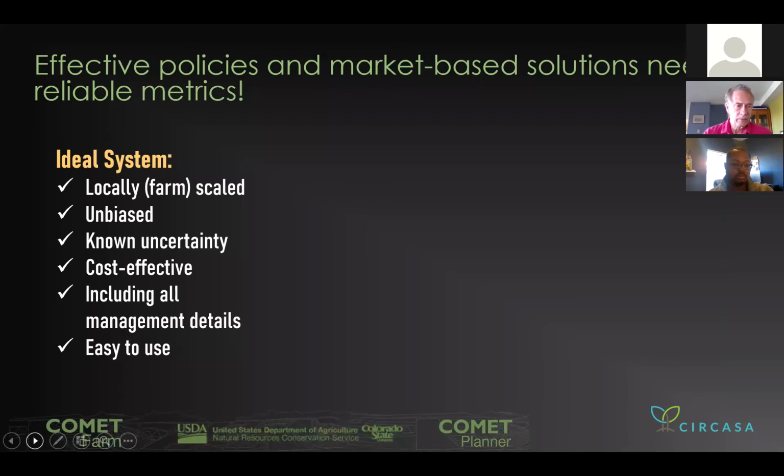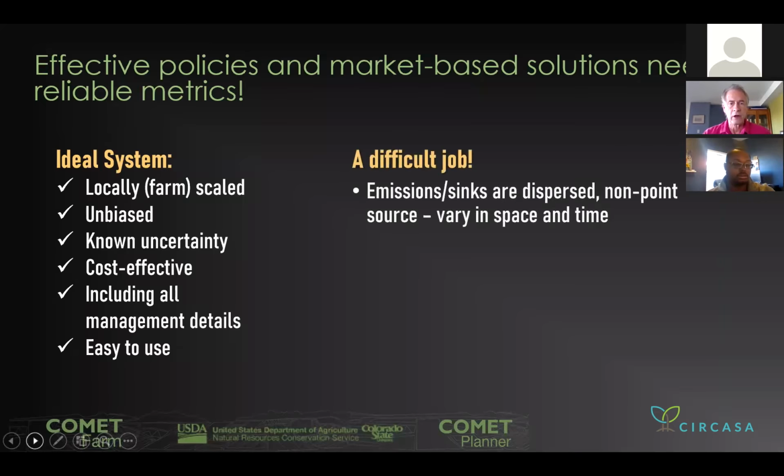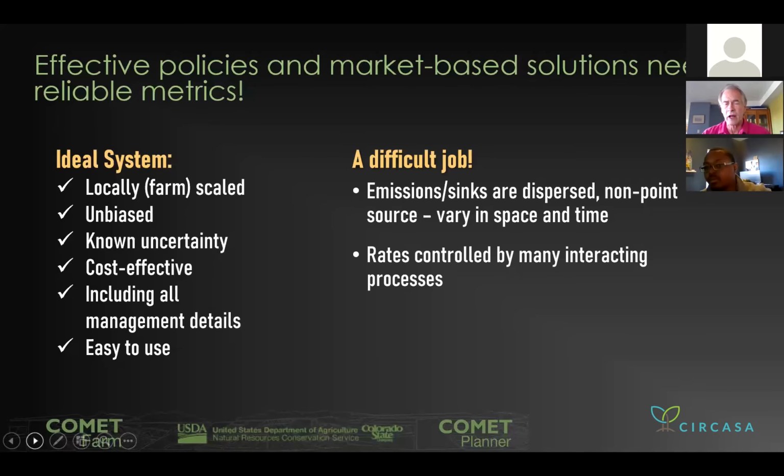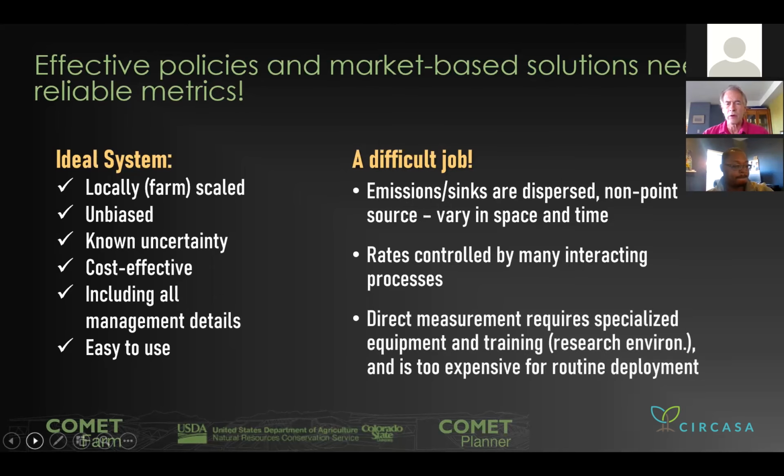And this is a challenge because we know that both carbon sinks and sources, as well as other non-CO2 greenhouse gas emissions, they're dispersed, they're non-point source, they vary a lot in space and time. There's a lot of different things that affect the processes, whether it's climate and soil type and historic management, et cetera. So there's a lot of different things that can change these. We can, of course, directly measure carbon stock changes.